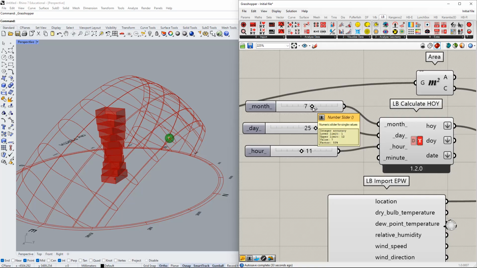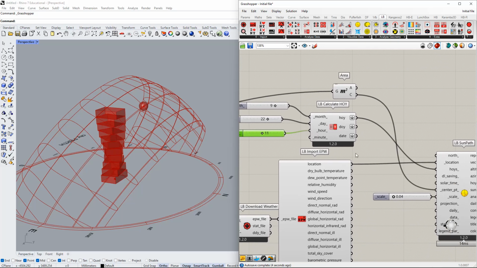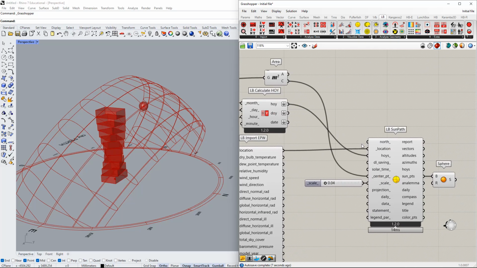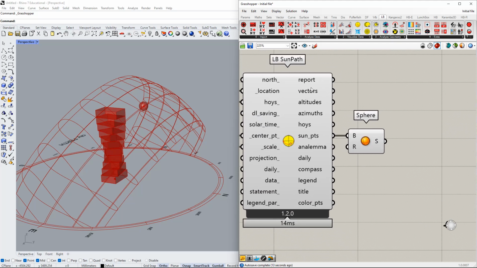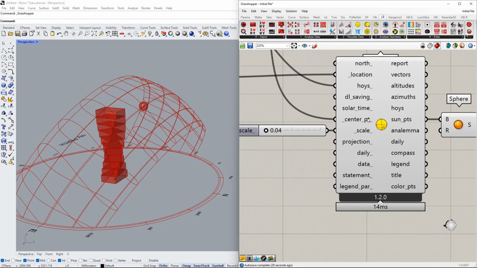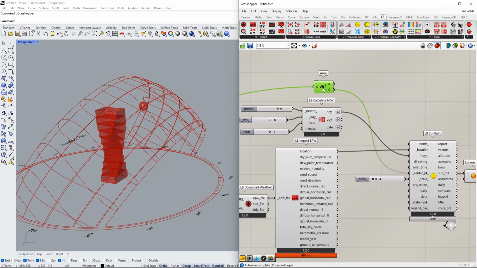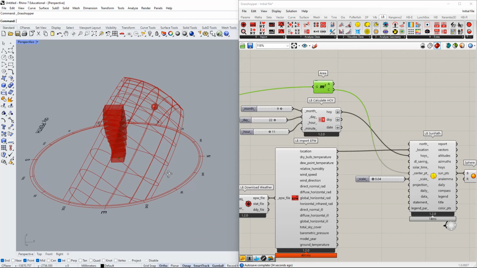Now if I move this component numbers, you will be able to see how that is moving, which is the usual thing that you can find in software like Revit quite easily. But in here now you have all of these extra information vectors. It's actually going to be the vector line, a line between the sun point, which is this sphere, and the center of the geometry of the point that you gave to the component, which was here before, which was the base of that rectangle.